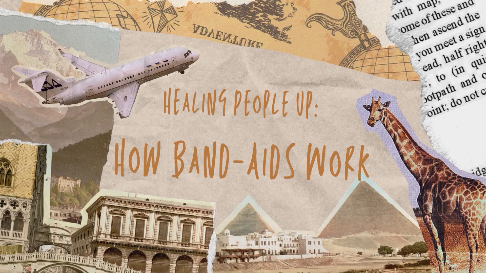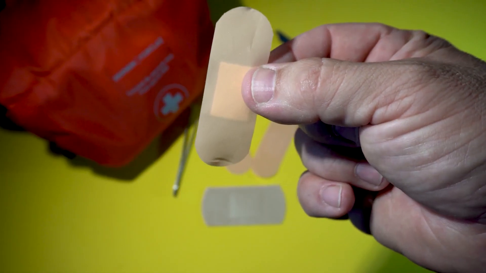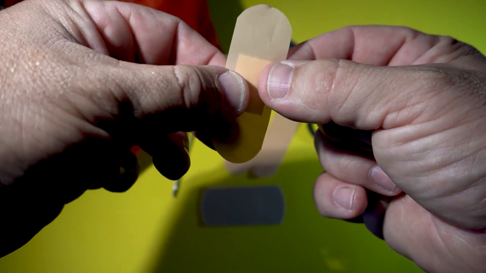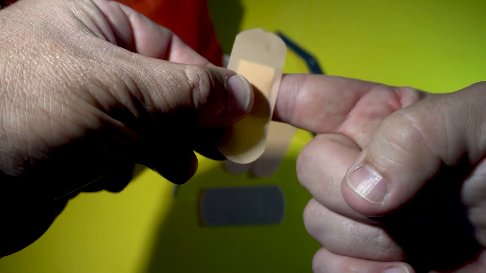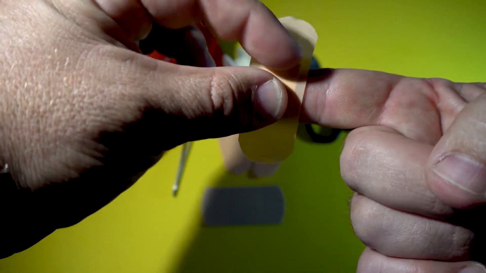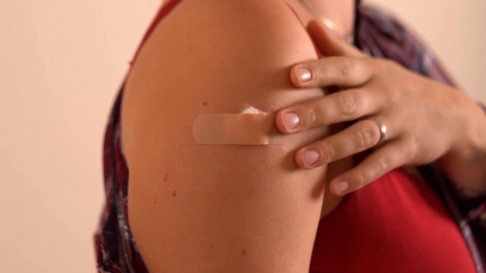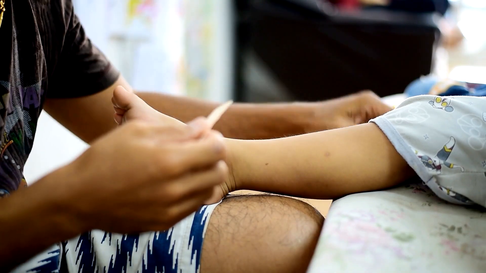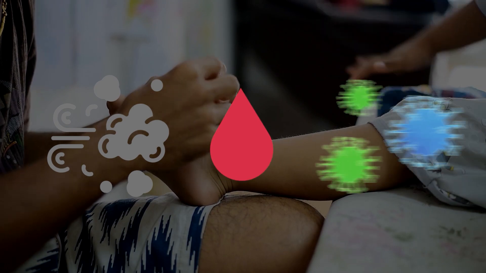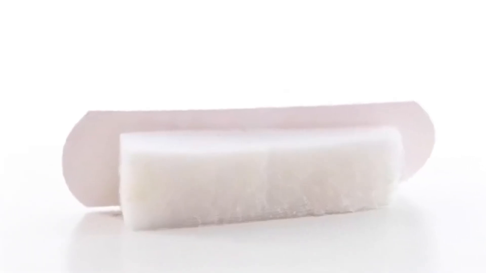Healing People Up - How Band-Aids Work. A Band-Aid is a small piece of sticky adhesive tape with an absorbent pad that you use to cover minor bodily injuries. To prevent the body's natural healing process from being interfered with, the adhesive bandage shields the wound and scab from dirt, injury, and bacteria. The absorbent pad is frequently made of cotton and may occasionally have a thin coating on top to prevent sticking to the wound.